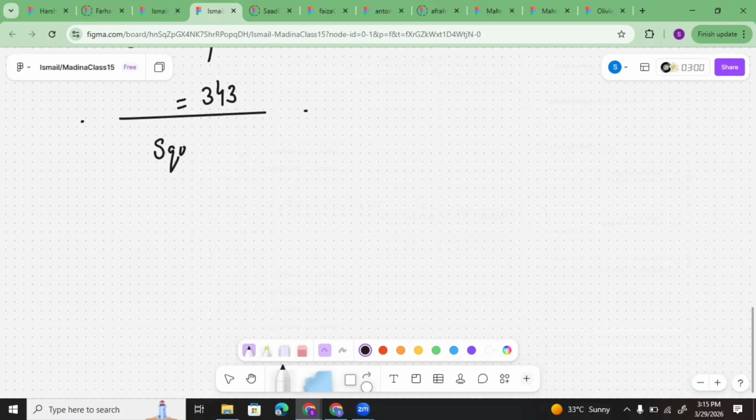Square root. Okay, we are already familiar with the square. Now we need to take the square root. This is a different thing, and let's see what it means. Square root of a number.